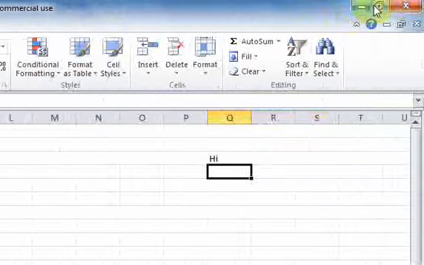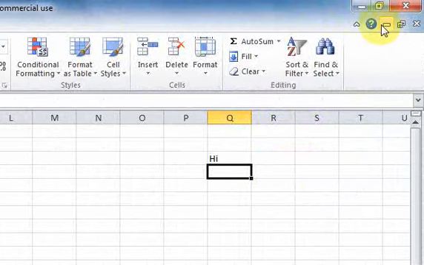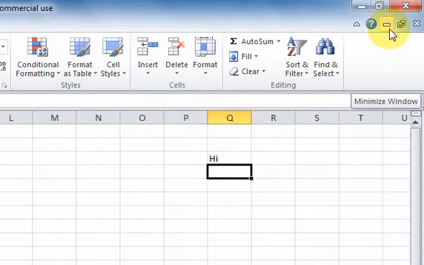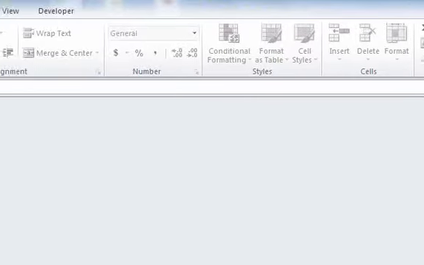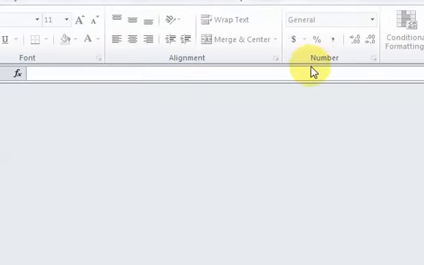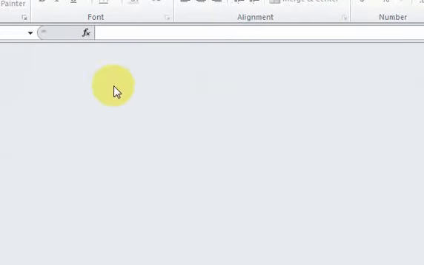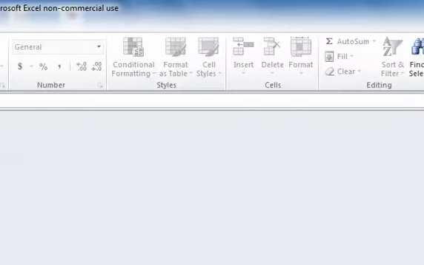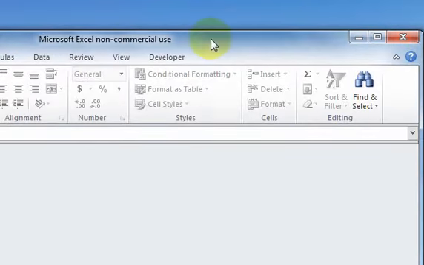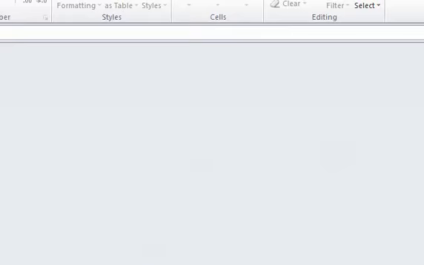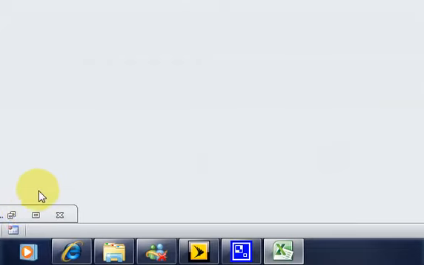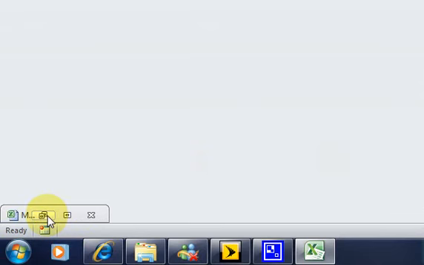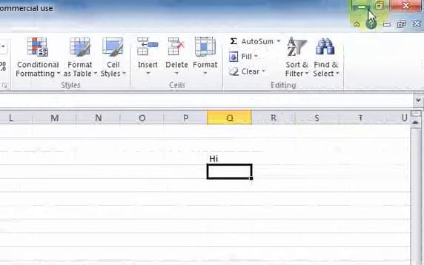We know what these three things do: minimize, maximize, close. But there's also these other minimize, maximize, close. Now what is this about? Well, if I hit this minimize button here, what happens is that whole worksheet disappeared. So you have two sort of minimize, maximize buttons. One is for the main application of Microsoft Excel, and the other is for the worksheet. So where did the worksheet go? Well, it went down here, right there. So there's my worksheet. And if I click maximize, it comes back. So you see these minimize, maximize buttons.